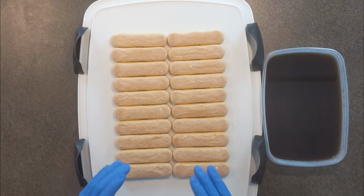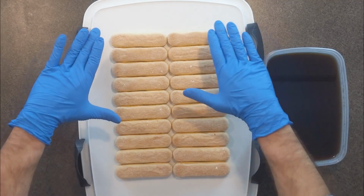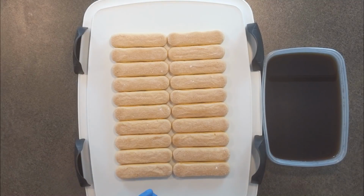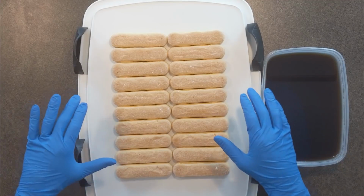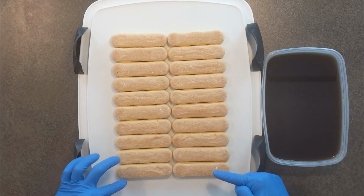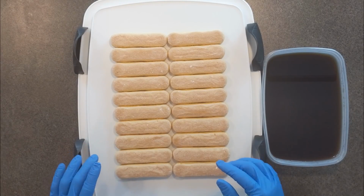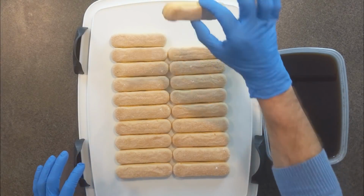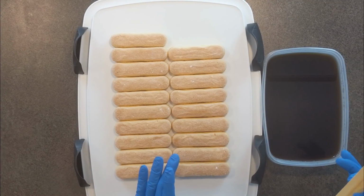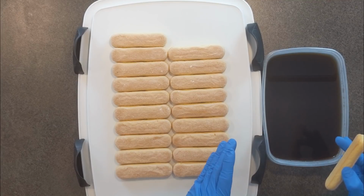Grab a deep tray or container. I'm using a flat container like the one you see here. Also, you want to grab out your ladyfingers and your fresh pot of coffee. Now we're going to do the base of the cake. So what you want to do is set 20 ladyfingers in 2 rows of 10 like this. Then with each individual ladyfinger, you want to dip it into your pot of coffee.